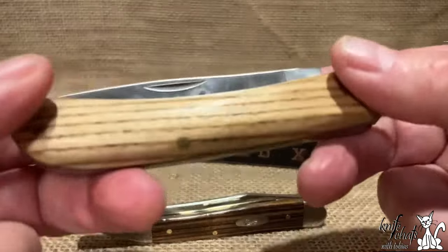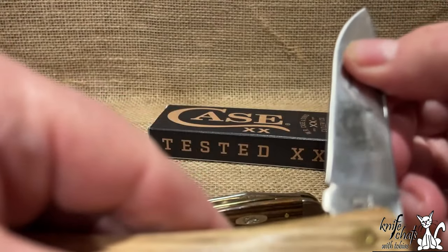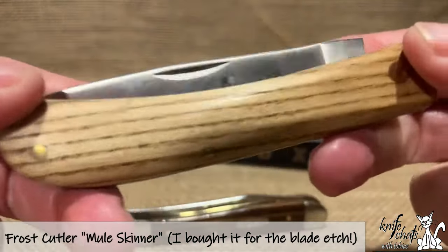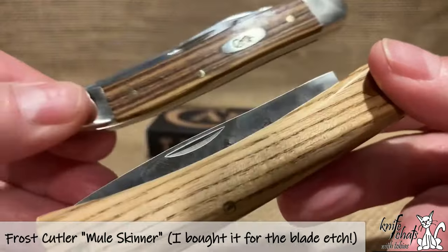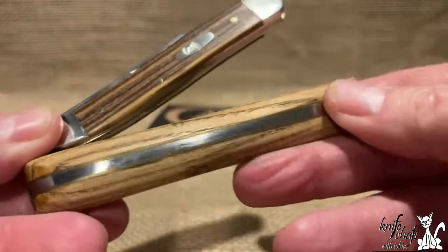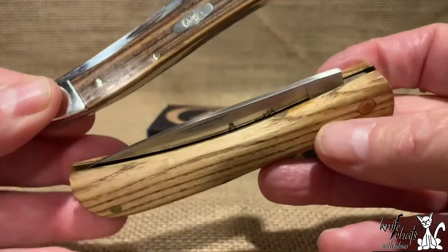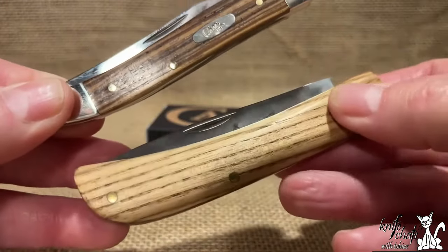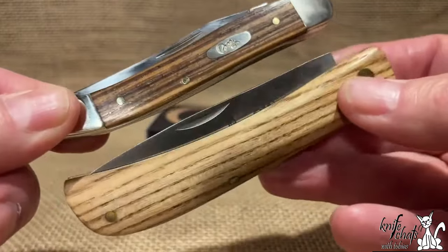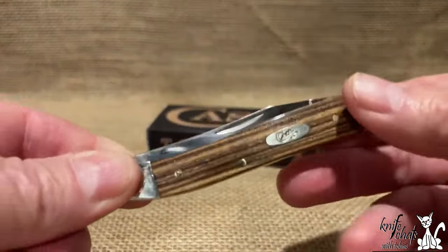Here's this one by, who is this? This is the Frost Mule Skinner. This is supposed to be zebra wood. Does not look at all like what zebra wood should look like, but this is sold as zebra wood for a $7 knife or an $8 knife, something like that. Not bad. Might have been as high as $12, but in any case, not truly zebra wood, even though it was sold as zebra wood.